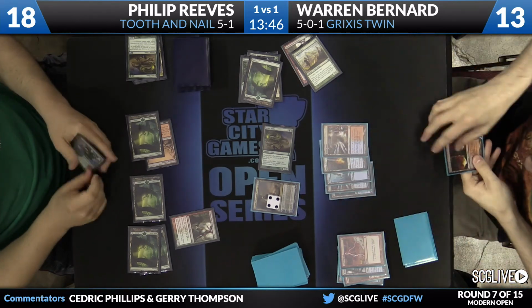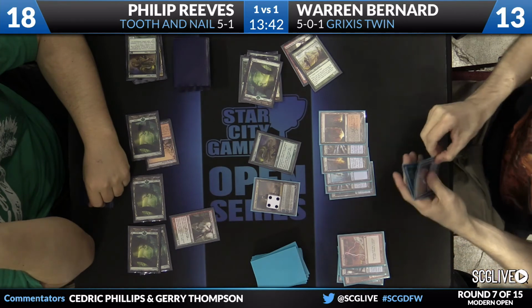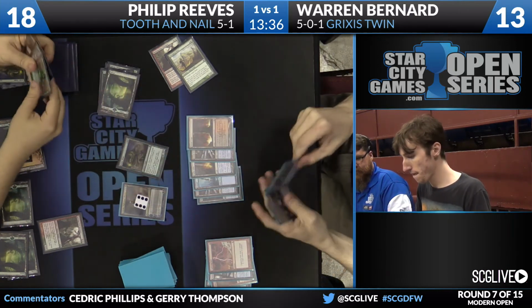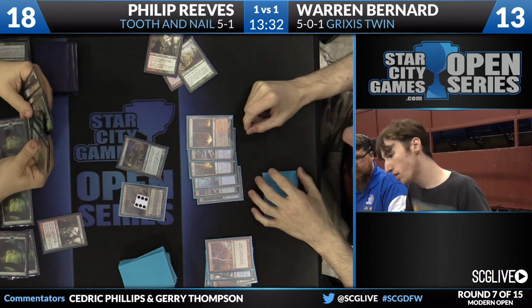I just feel like the risk is unnecessary. Because if a Blood Moon shows up again, it's going to be a pretty big annoyance. And all the Acidic Slimes are gone. So you can't even Ashiok into one of those. Yeah, there's no more backdooring into that. Ashiok's going to tick up. It's like a Burning Tree Emissary.